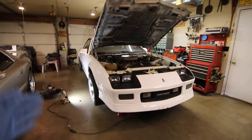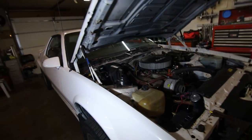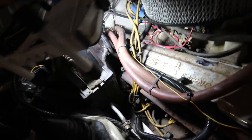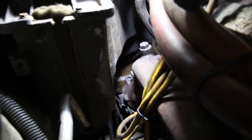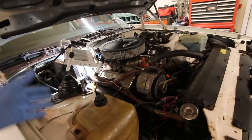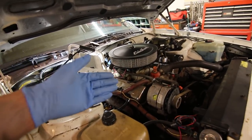Guys, so I left off with that little time lapse, and what you didn't see on camera, you know, there's some things that you do in a car that you really just got to focus on because the probability of failure is so high. And this bolt back here, the very very back one right there, I finally got it out with a whole bunch of WD-40 and letting it sit while I was actually doing the transmission service. So every bolt on this side and on that side has been out, cleaned up and reinstalled with anti-seize.